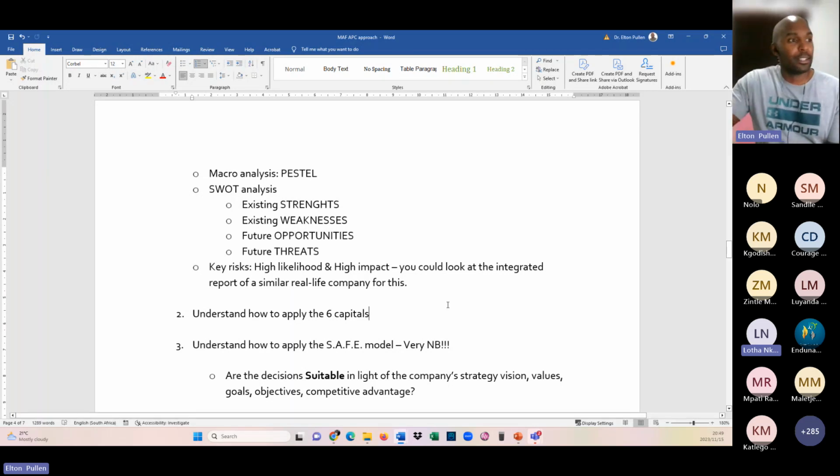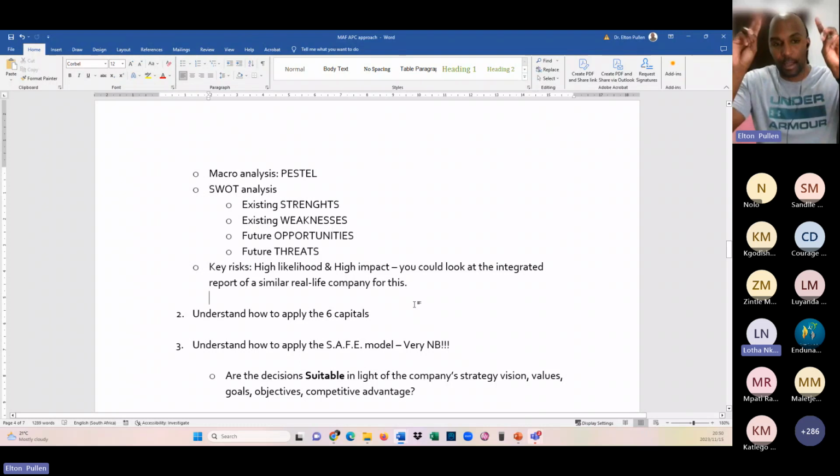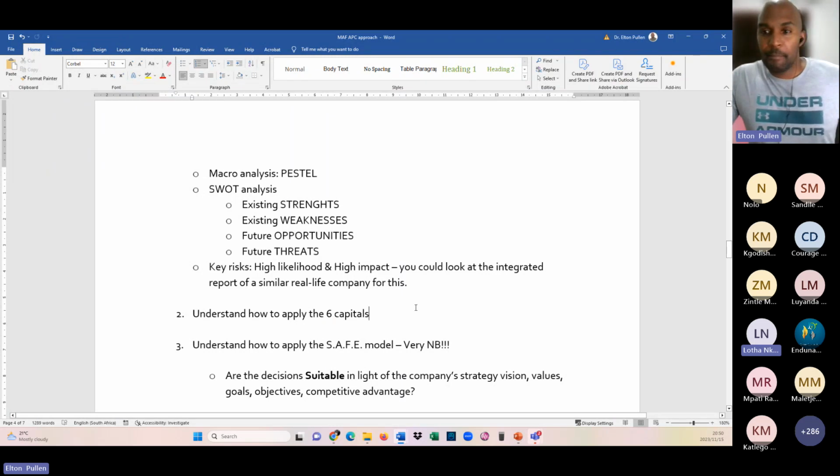And often, Psycho likes to do this, and some of you know it at Indonamo, we like to do this as well, that often we will give you a fictitious company, but it's based on a real company. And so maybe you will get a sense of what the real company is that Psycho is triggering, even though they're not going to use a real company. Then you can probably get the integrated report of that real company, and then you can get a sense of the key risks that real company is facing, which will probably be similar to the key risk of this fictitious company.